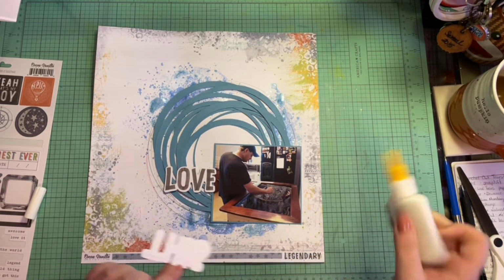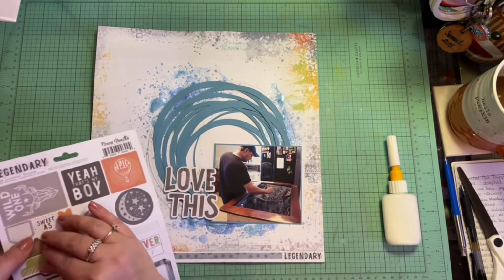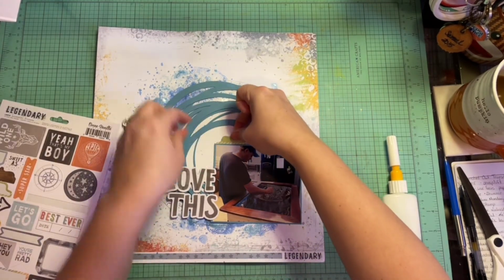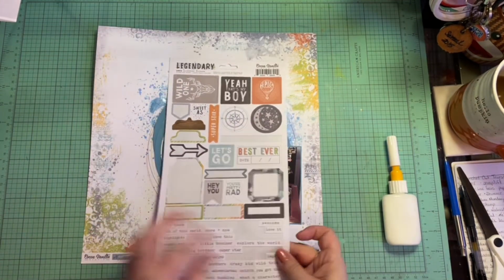him. I really love him and everything that he has accomplished in the past year. I'm super proud of him. So I did want to just keep documenting all the fun things that he has done. Now I'm getting all these little bits and bobs from the 6x12 sticker sheet on here and some words.